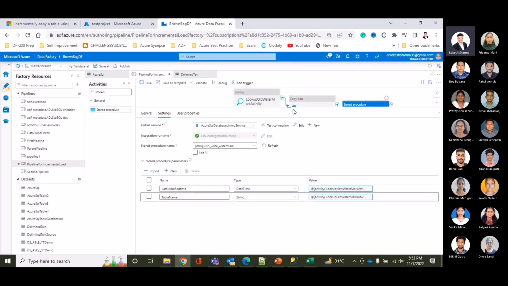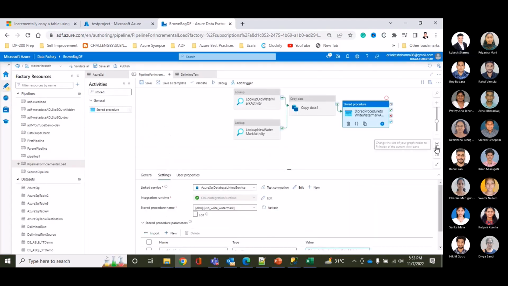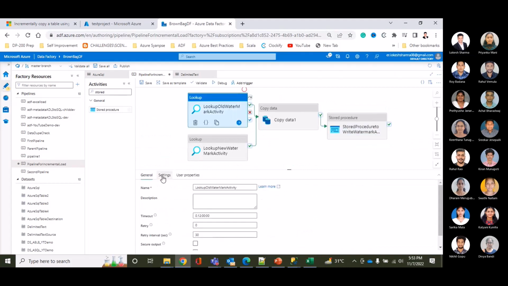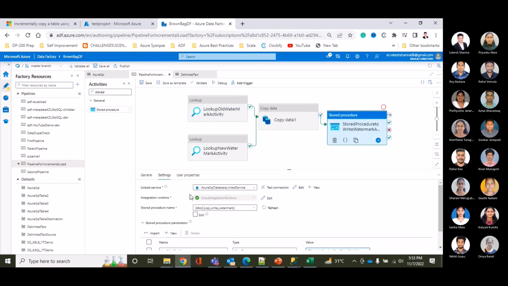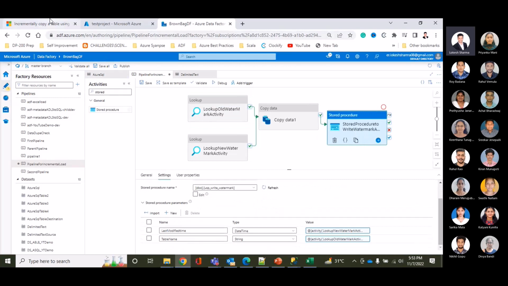If you see here, in the old lookup activity, we have not specified any query. So you are extracting the old table name from the old watermark column activity. So this is done.